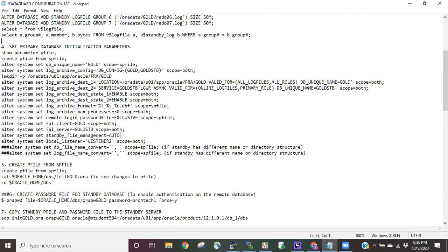When the standby level is not working as expected, most of the time you shut down, put it in mount state as it is, and stop the standby file management. Be careful, I'm not asking you to do it like that. What happens is we make it manual, we create the standby redo logs on the primary and on the standby, and now we come and put it back to auto. So we switch to auto first to set other parameters.